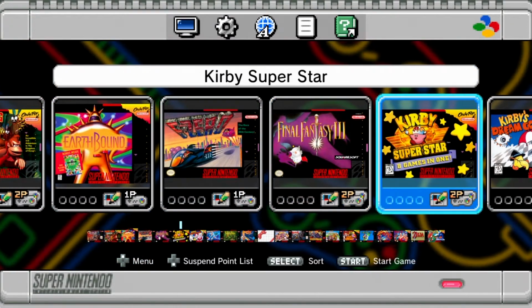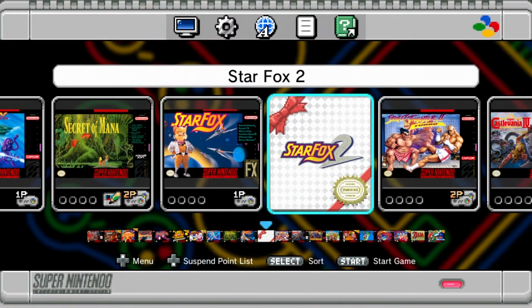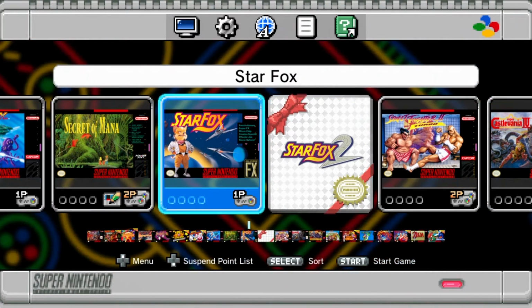Interestingly, you need to unlock Starfox 2 before it'll let you play it. You need to play the first stage in Starfox, which is kind of strange. Quick look at the options first. There's not a lot of options on the SNES Mini.